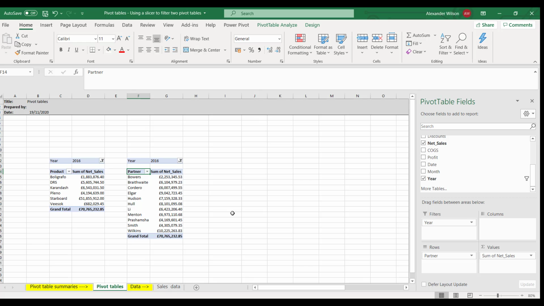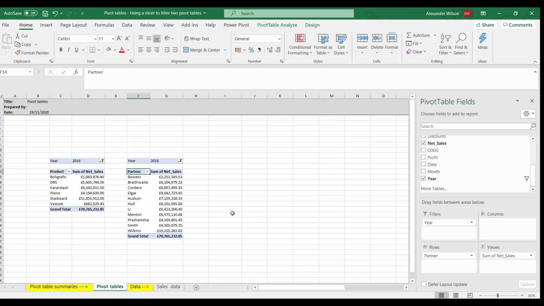We can use slicers. So slicers do more or less the same thing as filters, but they're a bit nicer to look at, and they're quite good for sorting out reports that might go up to a reviewer that doesn't perhaps know pivot tables as well as the person that's created them. So if I send this information up to a reviewer, for example, then they might look at the pivot table filter information and just go, well, what do I do with that? How can I play around with the data set because I don't know what to do with the filters? However, slicers, on the other hand, just present some nice buttons that show the reviewer exactly the information that they can filter by. So let's have a look at putting one of those in.